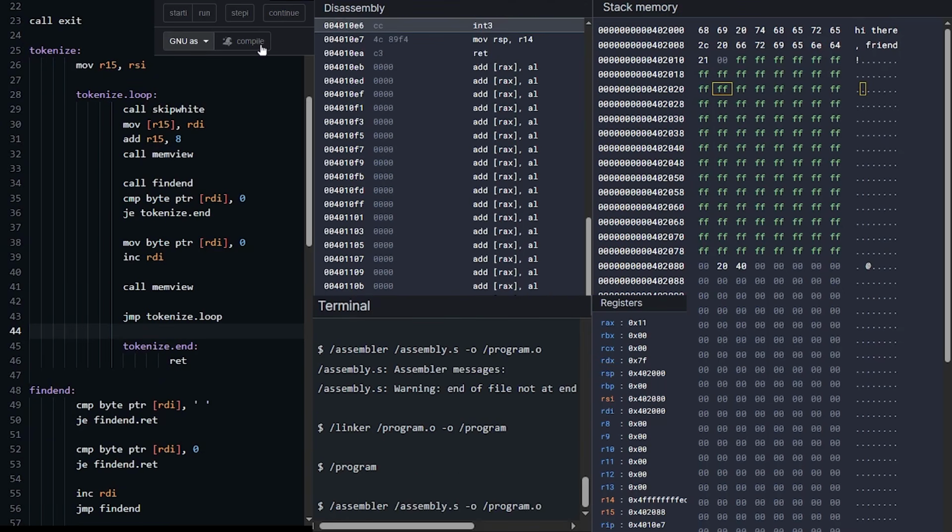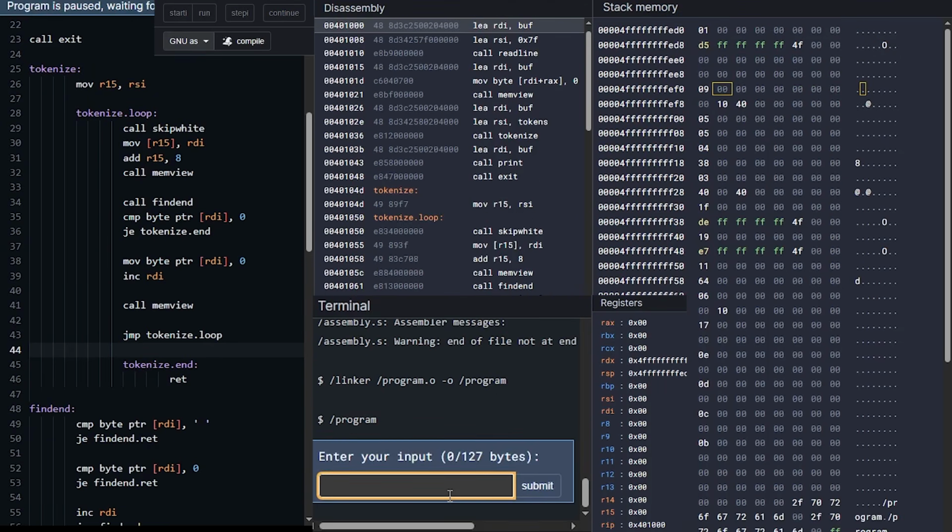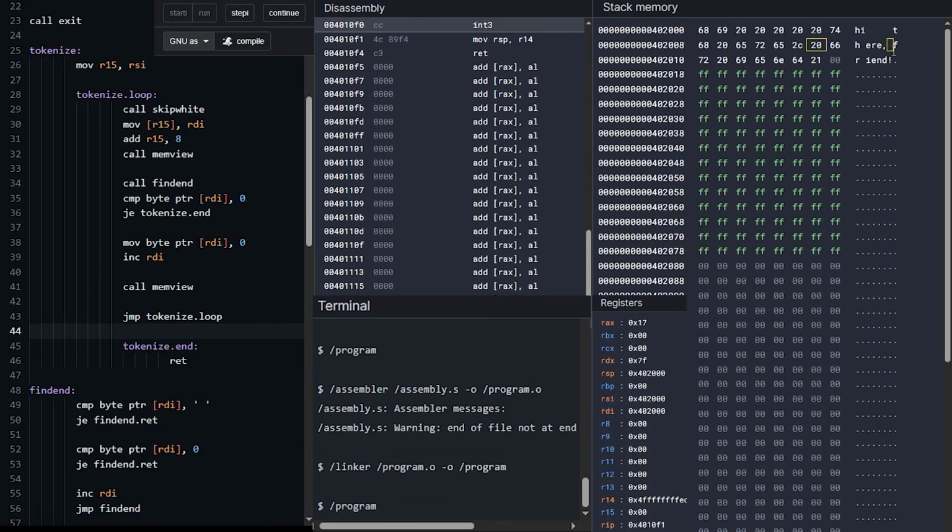So let's see if this works. Let's click continue here. We do hi there, friend. Let's add all our weird spaces again. And we can't add spaces in between, right? Because we'll make more tokens, which I guess is fine for an example, but let's make sure that we end when our string ends at the end of friend. So we have our weird looking Frankenstein string now.